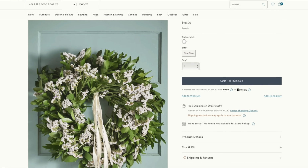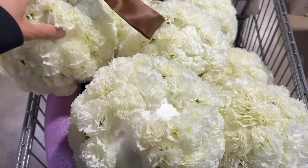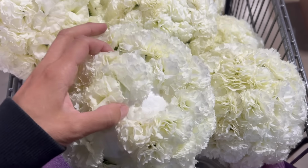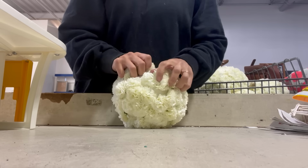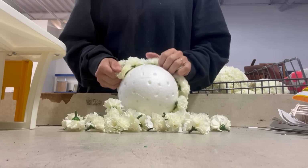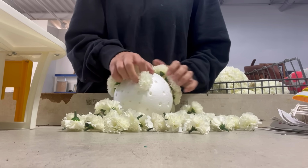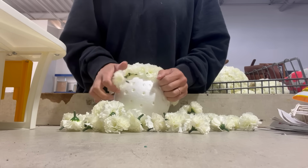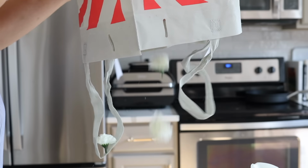The other thing I want to point out is how full the wreaths are from these high-end stores. So in order to get the same fullness, you need a lot of the same flowers. One thing that you can definitely find this time of year especially is, once the weddings are over, you will see collections after collections of wedding centerpieces. And generally speaking, they're a lot of the same type of flower and definitely better quality since it was used on such an important day.